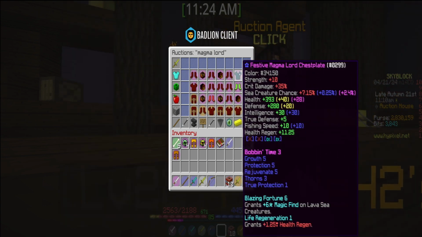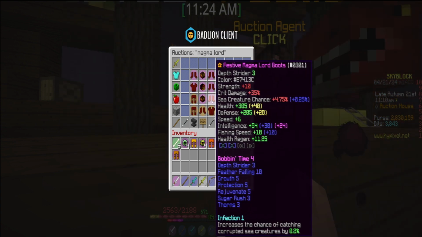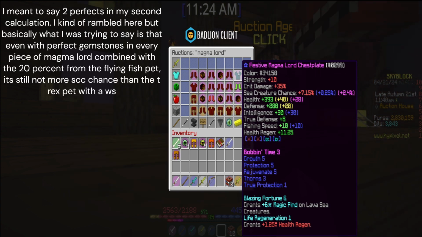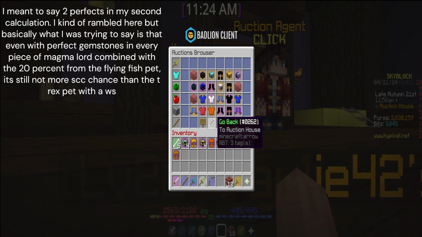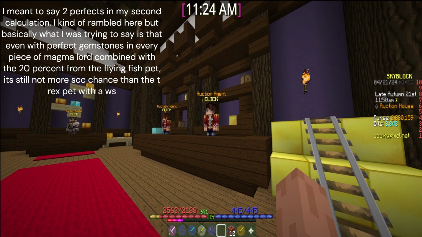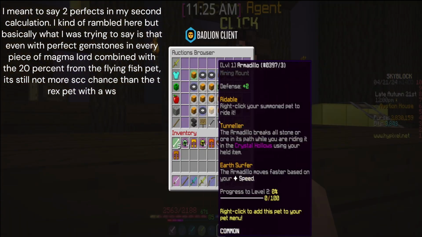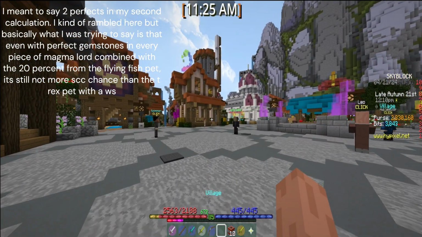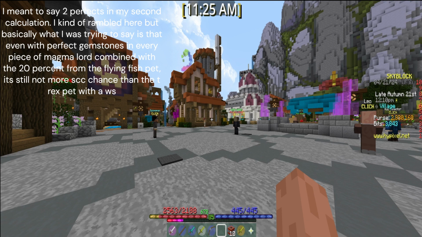Oh, there we go. Okay, so this is just regular, fine gemstones. So it gives another 2 points. So that's like 0.75, I think, sea creature chance. So I assume with like 2 fines, it would be maybe 0.8% from the fishing, like from the pet or the flying fish pet. So it'd be like 3.2 in total. But it's still not better than a T-Rex pet with the souvenir. Okay, I think that's all.